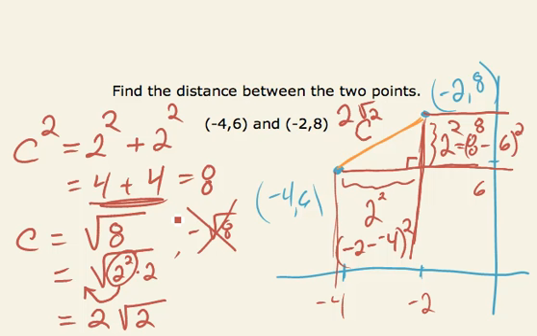So we refigured out the distance formula, but we didn't have to remember what the distance formula was. We just had to remember this simple old fact from Pythagoras 2,000 years ago in the Greeks, right? A squared plus b squared equals c squared when we have a right triangle. Draw the right triangle, solve, and we're done.